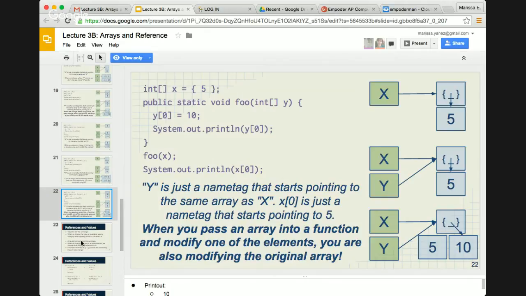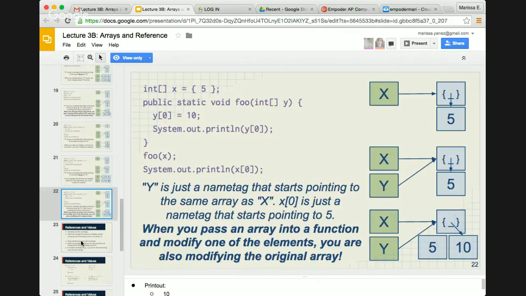So now, because I changed y, even though I'm inside a function, I'm not even in the same part of code. This function could be somewhere else in your file. It could be after all the rest of your code. It could be before all the rest of your code, like we saw last class. I'm inside a function. You'd think the code was completely separate. But if I mess with this array that I got as input, it's actually changing x, which was outside the function. This is weird. It's scary to me. You guys probably, it seems normal for now, but this is weird. I don't like it. Why is it changing x? Why is it changing x?